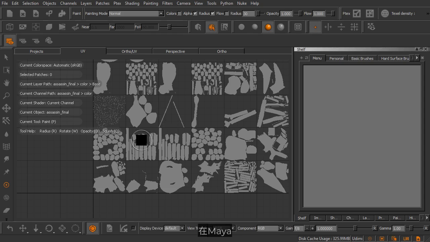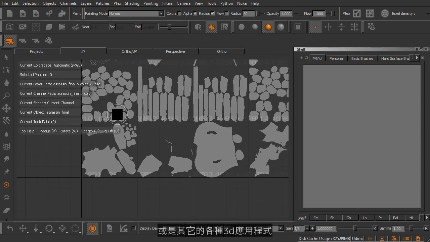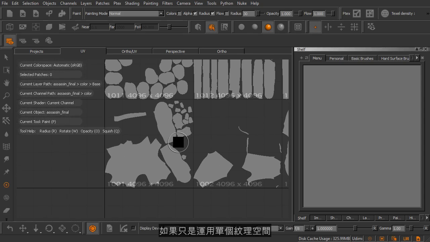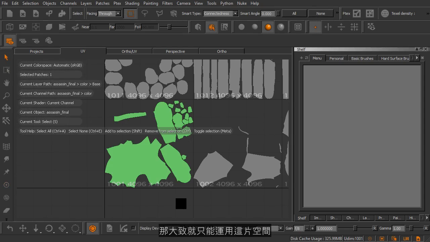Now, MARI is a multi-tile texture compatible application, meaning that it works with multiple texture spaces. So inside of Maya, if you've used a single texture space or whatever 3D application you're used to using, you've probably used this space right here.